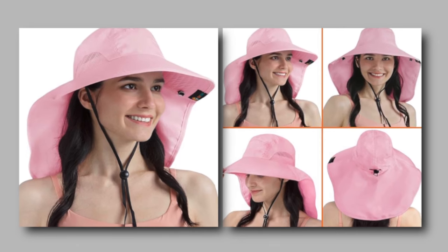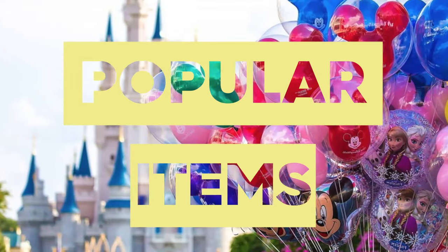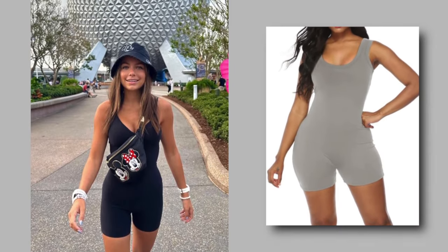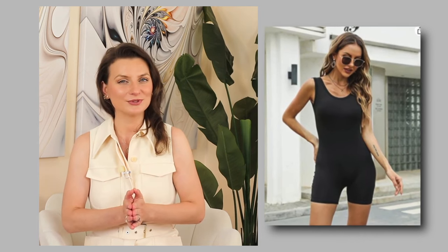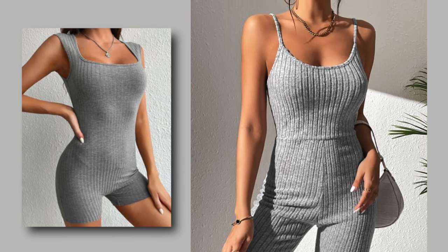I wish I wore an SPF shirt every single day to the parks — some people actually do. The SPF hats with an extra tail in the back to cover the neck were also popular. Now, popular items I saw people wear in Disney World: the one-piece tank top onesie. Some were nude, some colorful, but always monochromatic. To wear a piece of clothing that molds around your body like a second skin, you really need to be in shape. The material looked thick, which was probably hot to walk in. The straps didn't provide a lot of coverage, and bathroom breaks meant having to take it off fully.